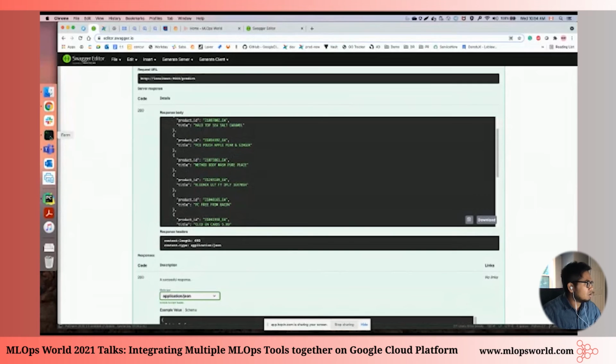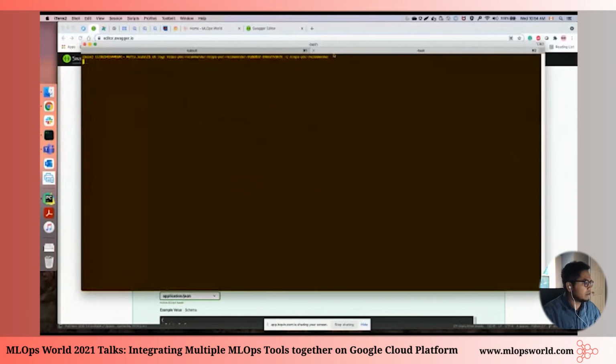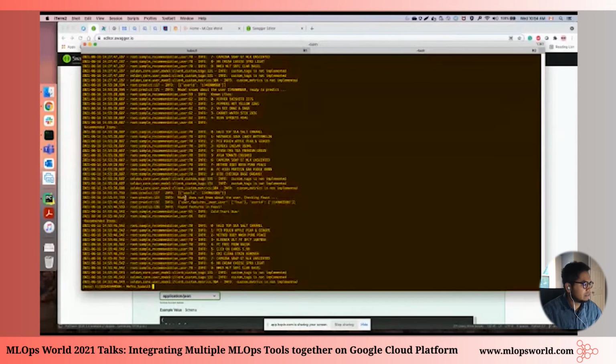Now, if we look at the logs, we can see how everything works. So this is the user we just predicted. The model doesn't know about this user, and it's querying Feast. So we find from the online data store that this user is a meat user, and use this user feature to predict recommended items for this user. So that's pretty much it. And now I will be taking some questions.